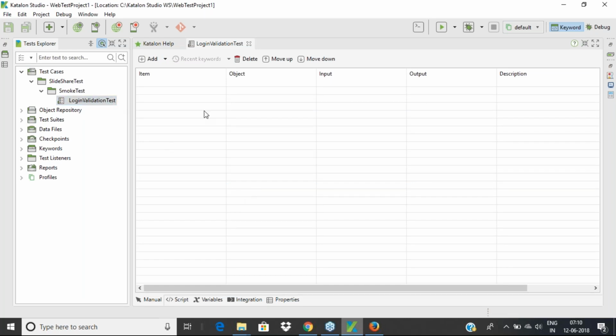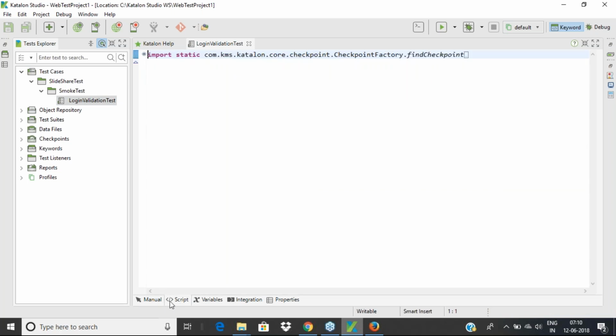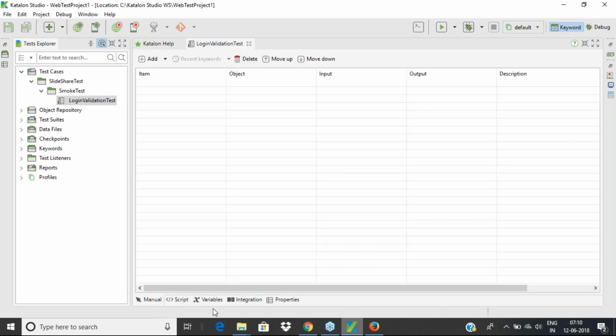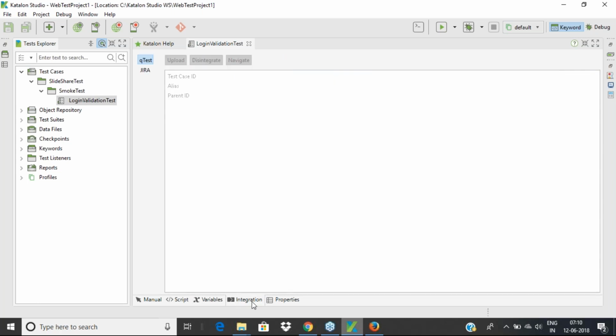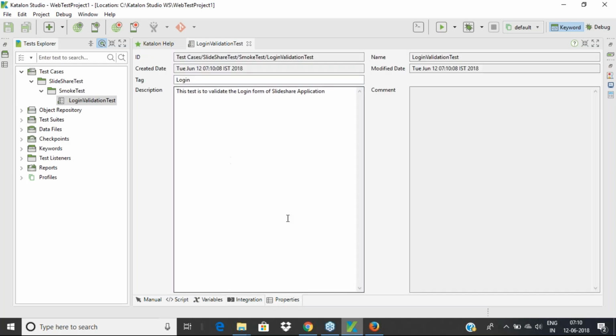As soon as we create the test, you can see an editor opens, which has two options for us. One is the script format, manual format. All the variables related to the project we can maintain here, along with any integration with respect to JIRA test cases, JIRA issues or defects, and the basic properties of this project.